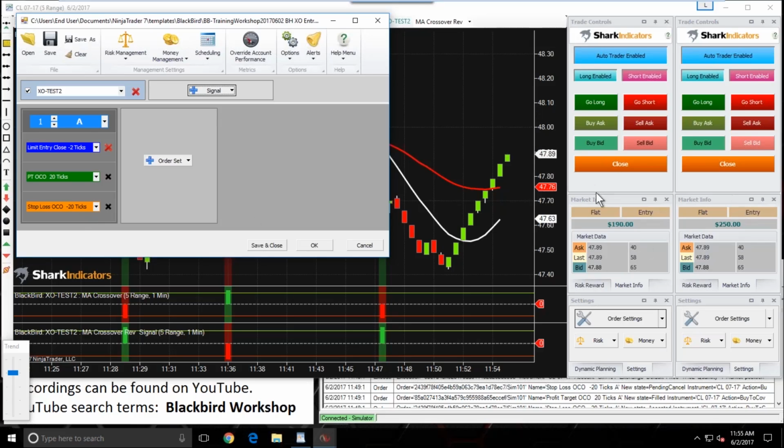Bottom line, when you start moving stop losses around and trailing, I don't think there's any way that Blackbird number 2 could keep track of a trailing stop loss for Blackbird number 1, not without some kind of direct linkage.